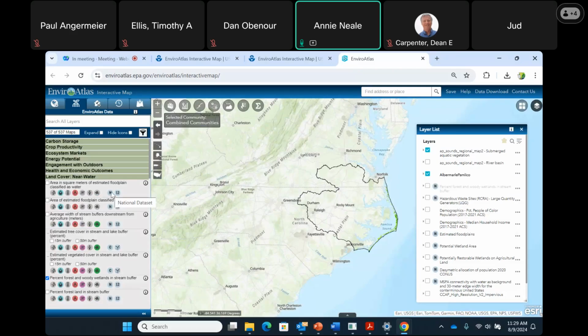There's two classes in this next column. It's either N or C, and that indicates whether it's national in scope or subnational. We will be changing that to an S. And also how the data are presented. Is it summarized by some geography, block group, or 12-digit HUC? Is it vector data, lines or polygons, or is it a raster? So all of that information is available from what we think of as the data selection widget.